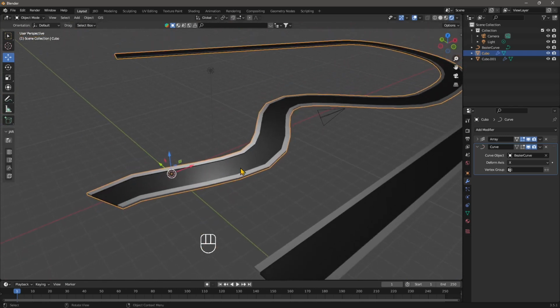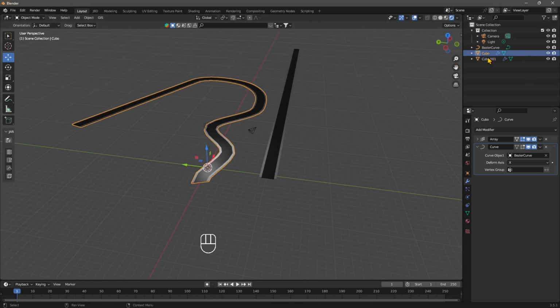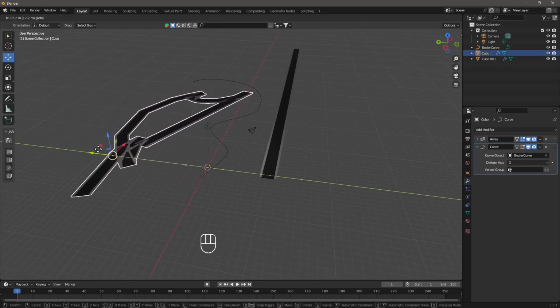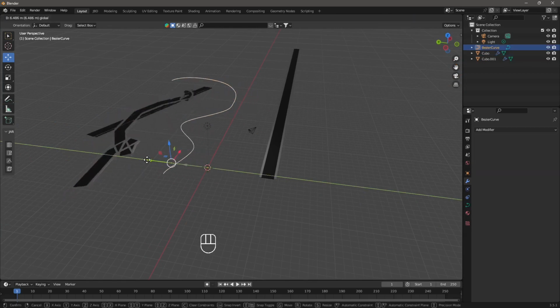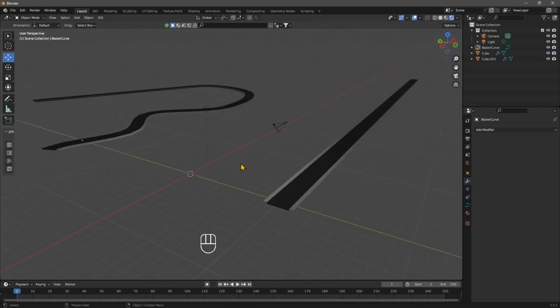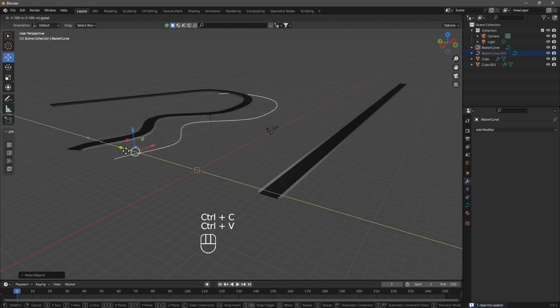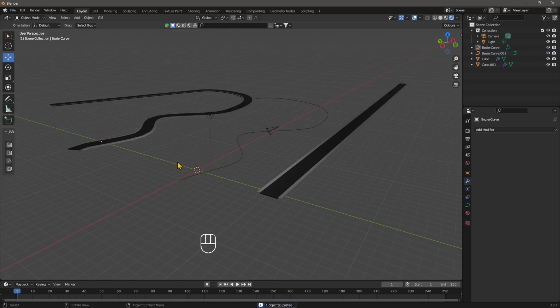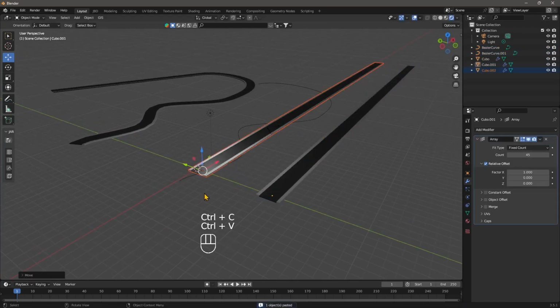And you cannot see the separation as well. But if we start to, let me just copy this here. Let me just move it actually. So if you move it, you can see it's going to look strange because you need to move also the curve. So you can see the curve is affecting the way the road is going to develop. So I want to make a copy of this curve, so Control C, Control V, and I want to move it here. And I also want to create a copy of this, Control C, Control V, and move it here.